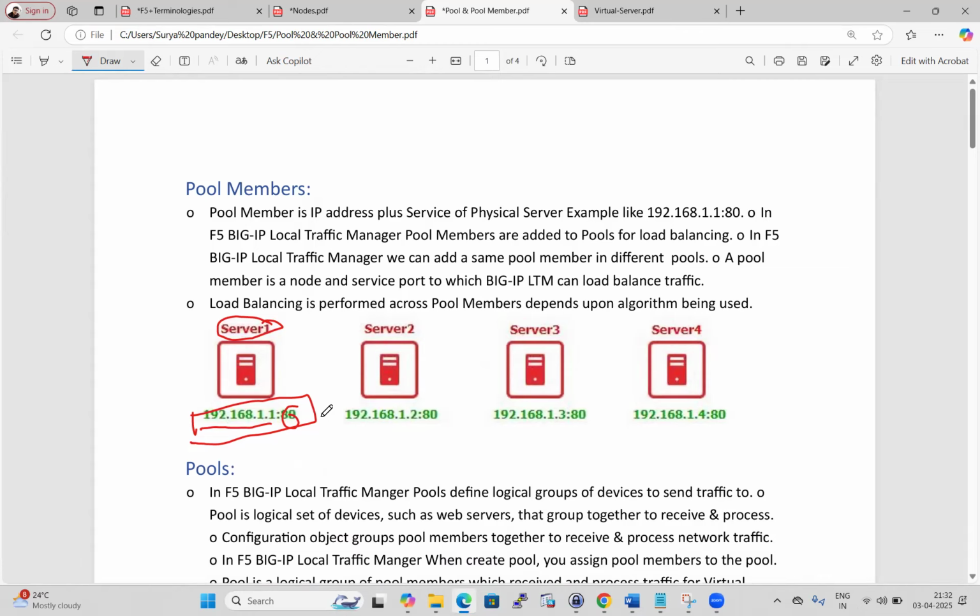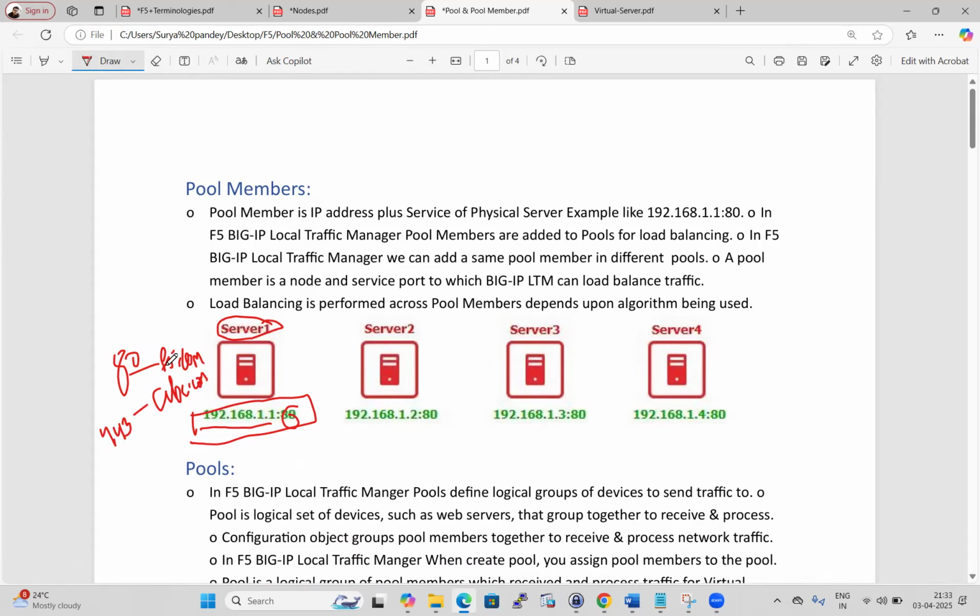A single server can run multiple applications with the help of different ports. For example, there is one application, f5.com, which is hosted on port 80. Maybe there is another application, abc.com, running on port 443.